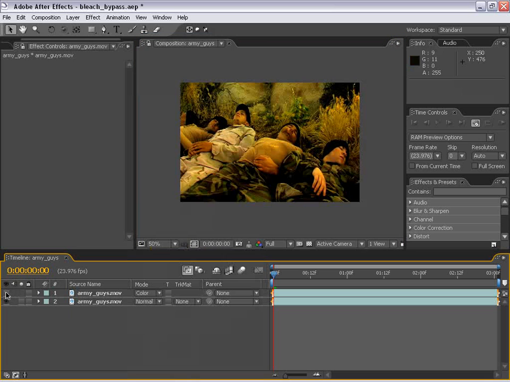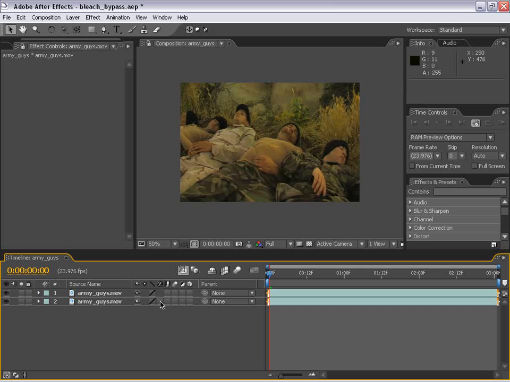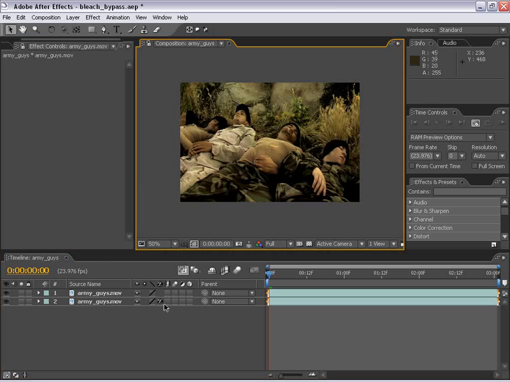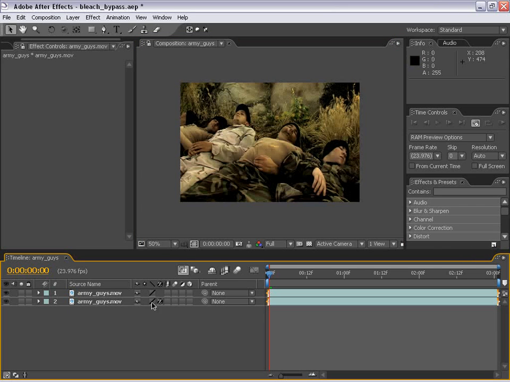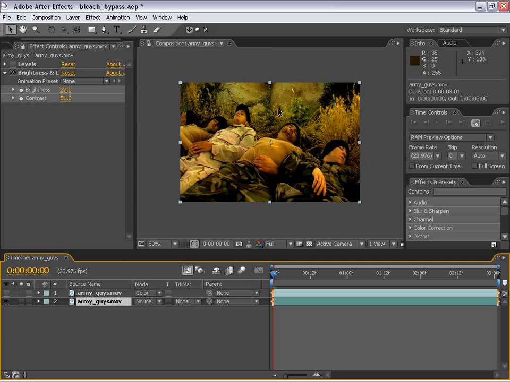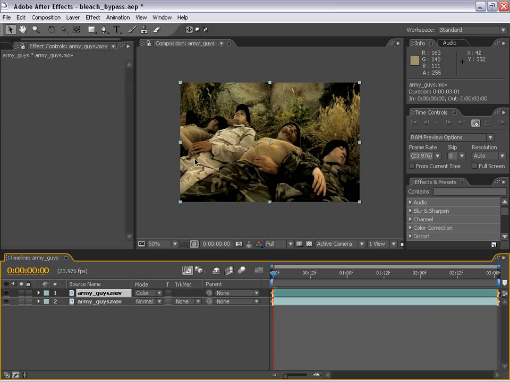So watch this. And if we shut off the effects, you see the before and after. And that's a pretty cool look, and I did it pretty fast. Basically, when you have a layer on top of another layer and the transfer mode is color, it disregards all the color data in this layer and overlays it with all the color data of this layer.